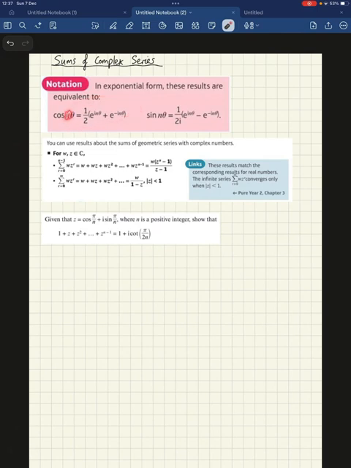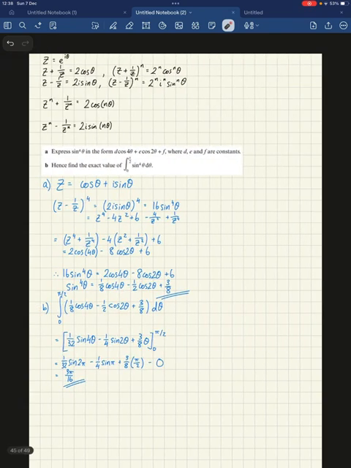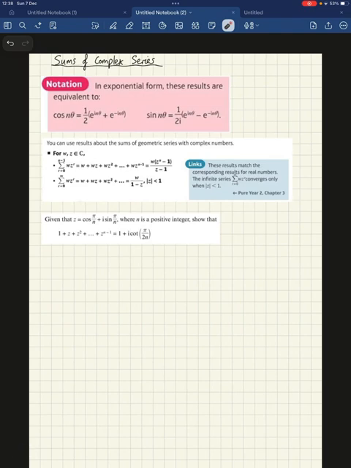So if you want to find cos of n theta, then you just multiply the argument by n. And then sine of n theta is just the same thing. Divide by, because you had 2i sine theta, you divide by 2i, and it's just the same thing. So I guess it didn't really have to be taught, but it's useful to know.